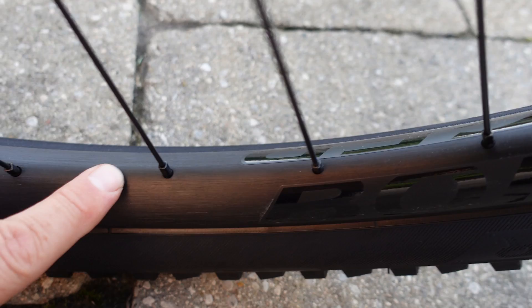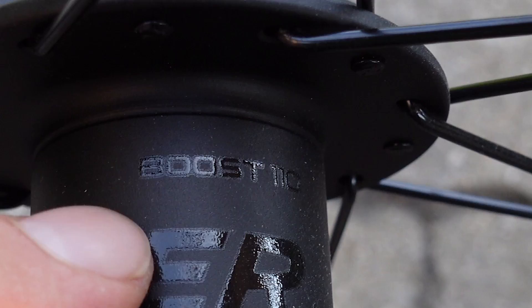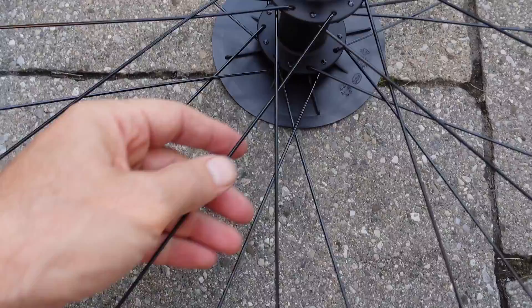The finish of the rim is beautiful as you see over here, and these seem to be stickers so you should be able to remove the branding if you wish to do so. The wheels are built around these Bontrager branded hubs — you can see Boost 110 right here for the front hub, and they only exist in Boost. Both front and rear wheels are built with 28 spokes; these are straight gauge spokes using brass nipples.